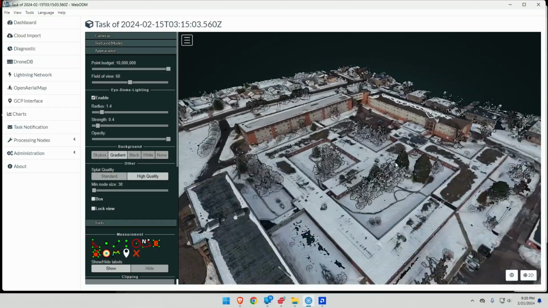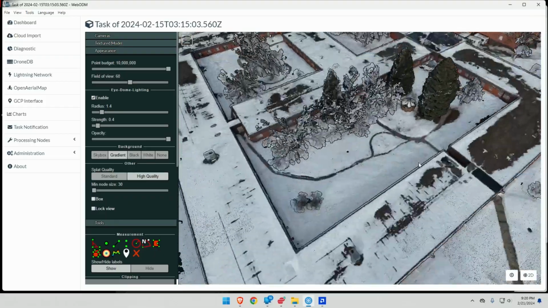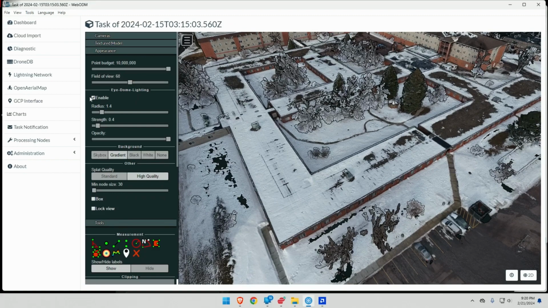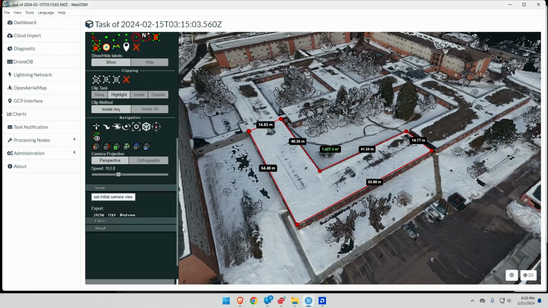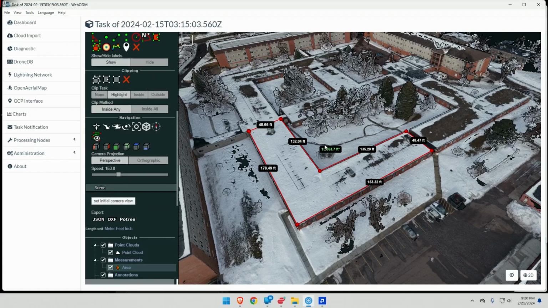Again, we can determine area of some of these roof lines. We're not going to be too picky here. Let's just go about here. And we'll adjust that to something I'm more familiar with. Should be feet, so we have about 15,363 square feet.